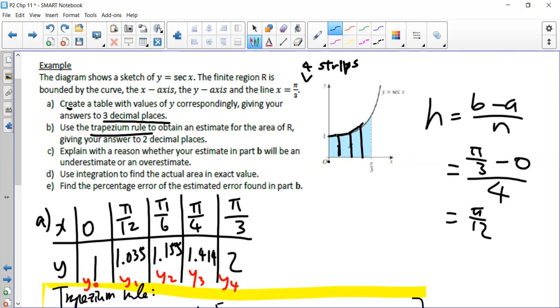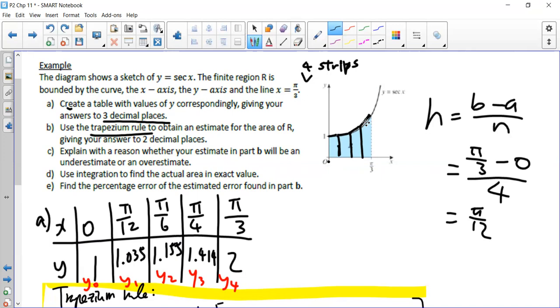Now, can you see when I draw this trapezium, there is a little white gap between my straight line and the curve. And therefore, the area that we find is actually covering everything inside what we draw under the black line. So in other words, the area that we found is the overestimate, because the actual area is less than the trapezium that we draw. Okay, so part C, it'll be an overestimate.